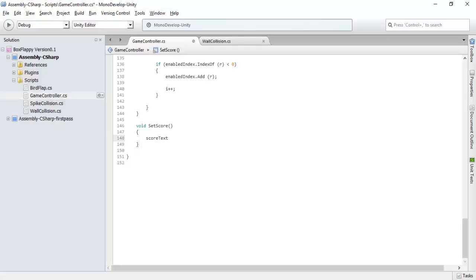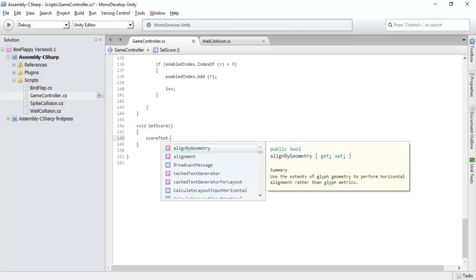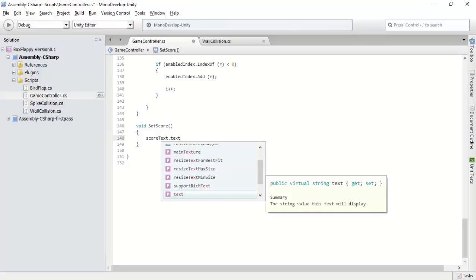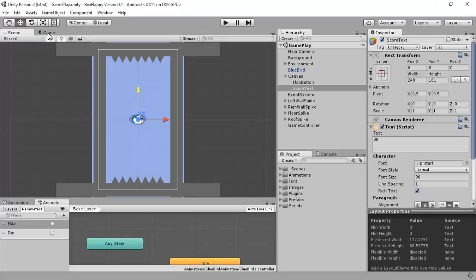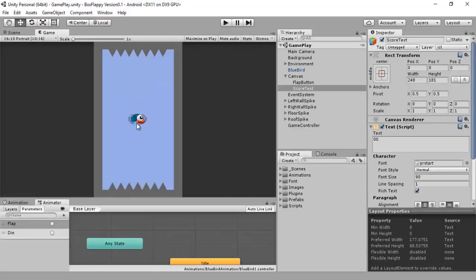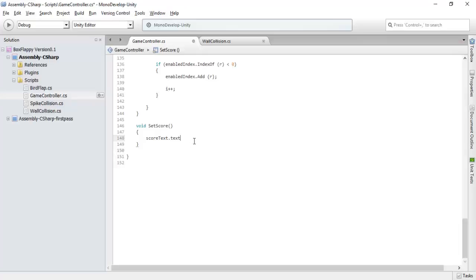Score text is a text object. It has another text value or string that indicates this string or this text. So we have to set it here, and as our score is an integer, we can simply convert the integer to string by adding an empty string to it. Score.